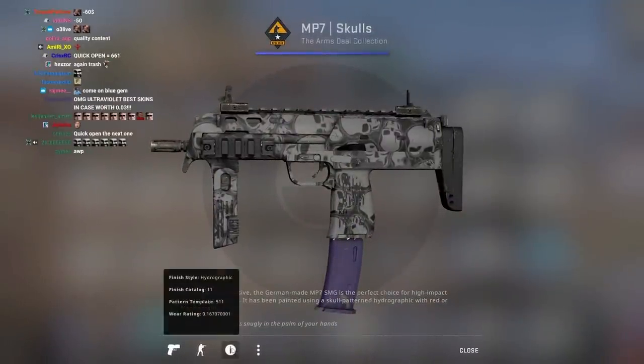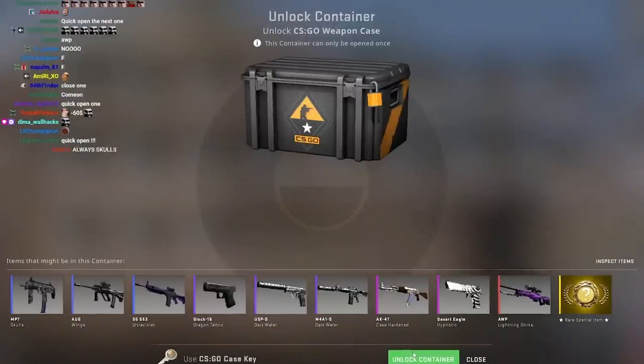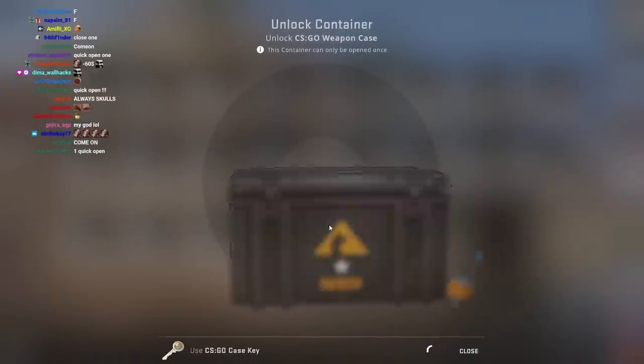Check the pattern. We need to see 5-1-1. The pattern. There we go. What am I doing? I hate my life. That's right, I'm doing this for views. Now I remember.